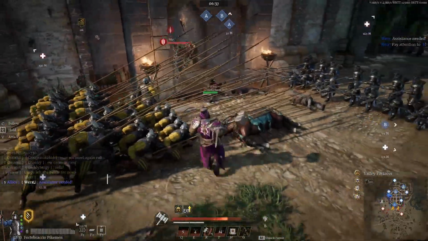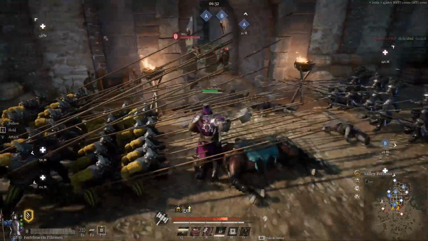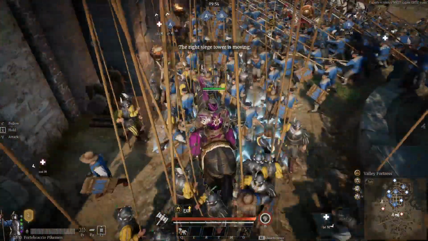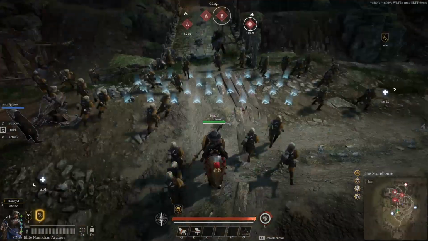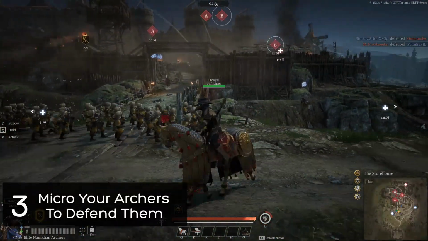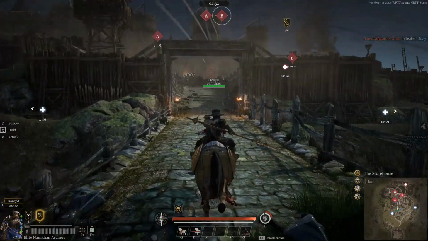This can be improved even more from range support in the background laying cover fire on the gateway as well. So keep in mind to cover your units by flanking the gateway, but stretch into it to cleave down those that enter. The last tip for this video is to micro your archers to prevent counterfire. This one you will get better at as you learn maps and experiment.